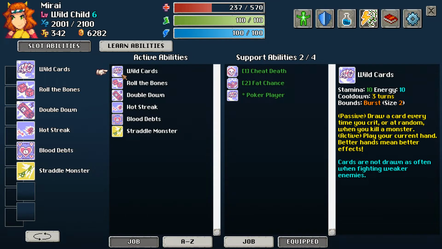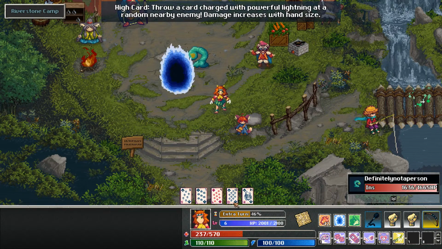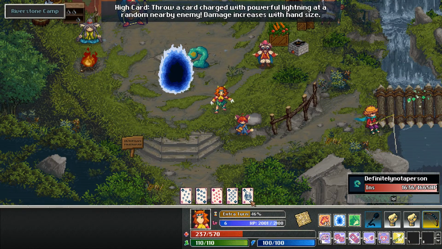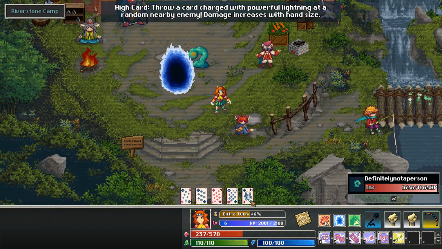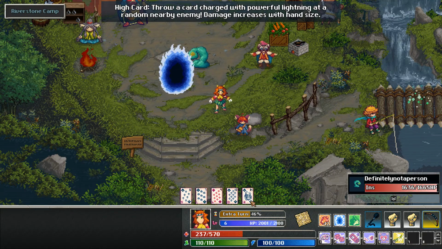This one's not really interesting. This is fine. Wild Cards is fine. Every time you crit, or sometimes when you kill a monster, you draw a card, and it's like a poker card. And then you can press the button to play your current hand. You can see right here, we have a hand of absolute garbage. When we press the button here, it's just going to throw the cards at an enemy. And this is a fairly common hand, and when you do this, it does lightning damage to that enemy.